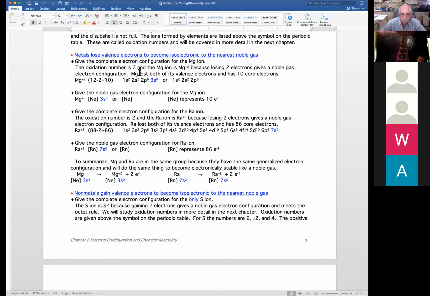So I prefer to write it this way. Most textbooks write it this way. It's just disappeared now. Here I'm saying it's there, it's just empty. Here they're saying, oh, it's not here anymore. Well, it is there. So when you do the noble gas electron configuration, I would prefer to do it this way, but that's what you mostly see.